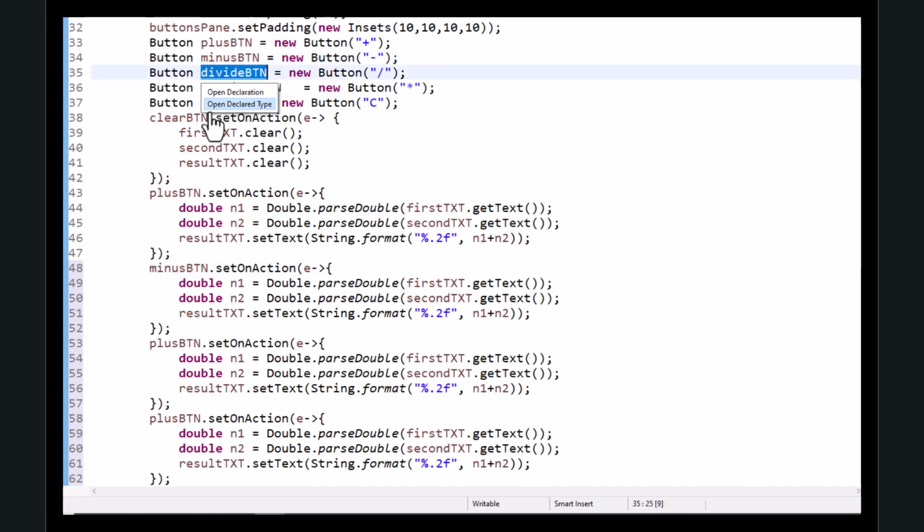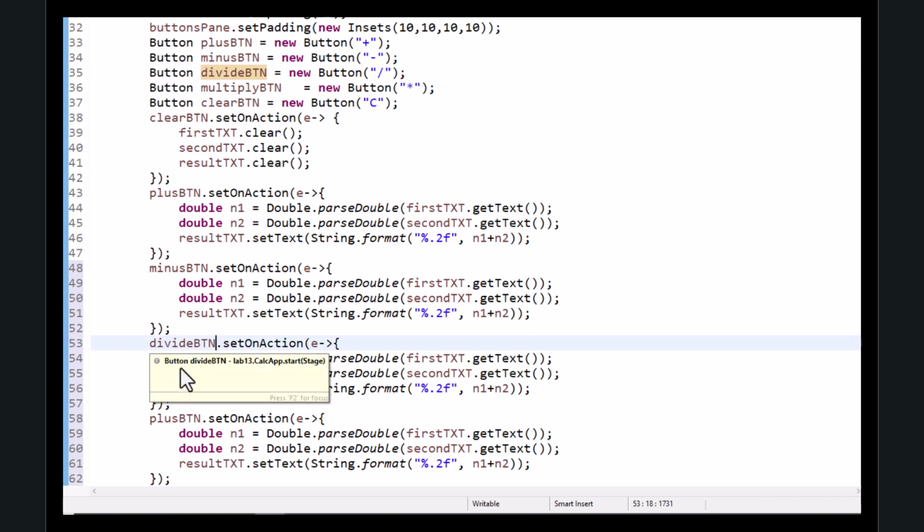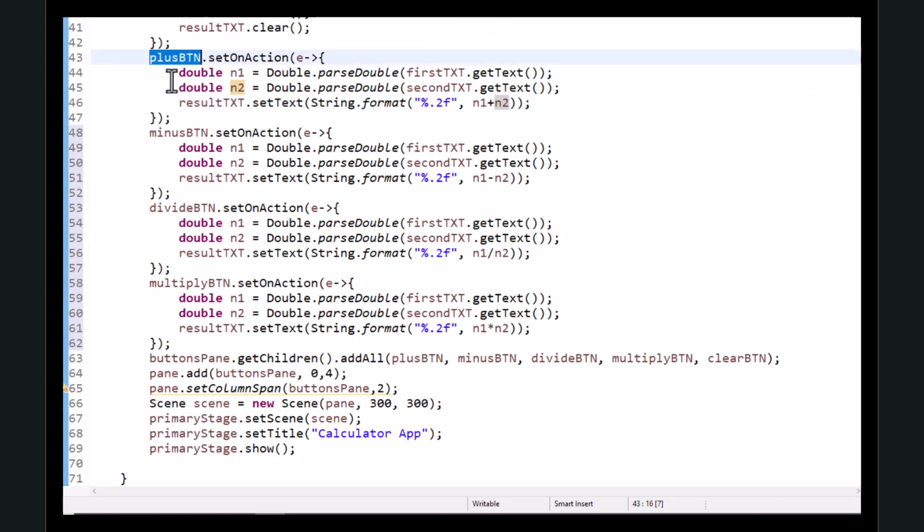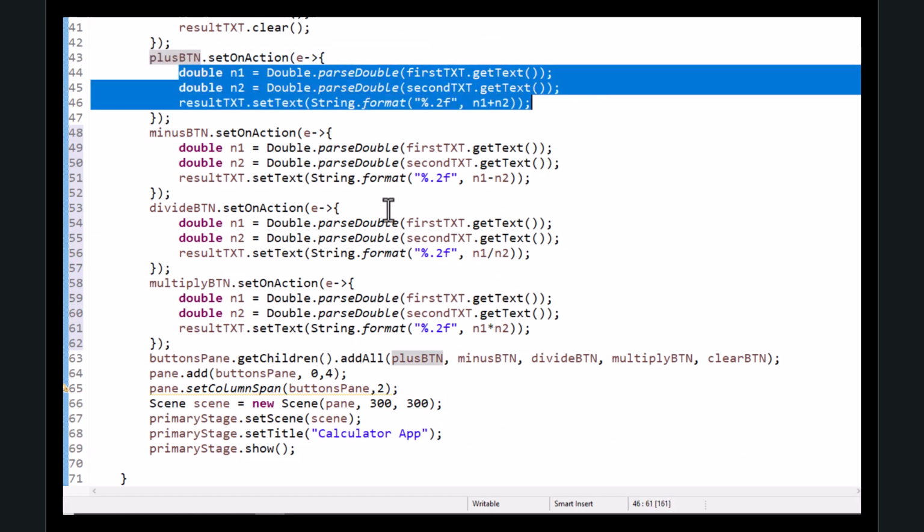I'll do divide button and see how simple that is. Okay, divide button, and I will do multiply button. And here I will just change the operator. I know I can do this without repeating the code, but for simplicity, each button has its own method.